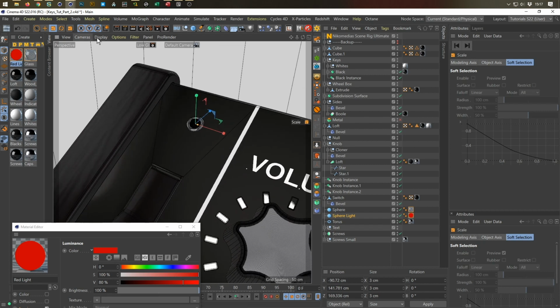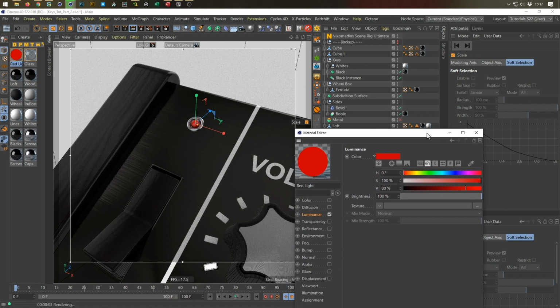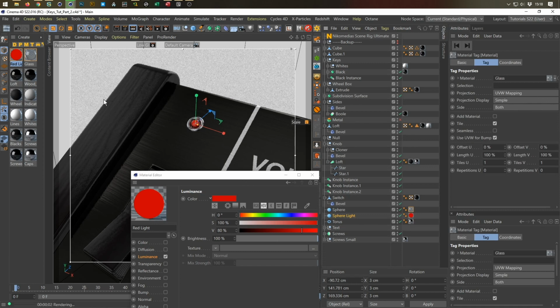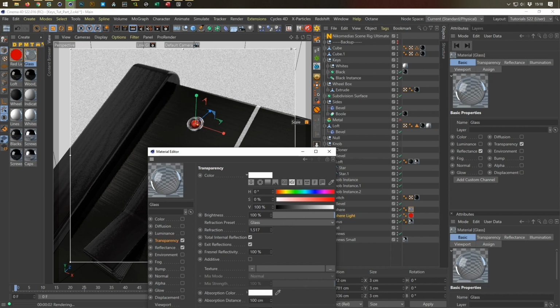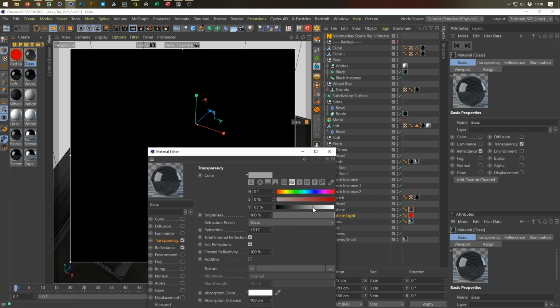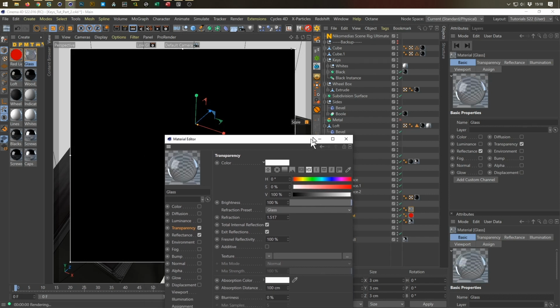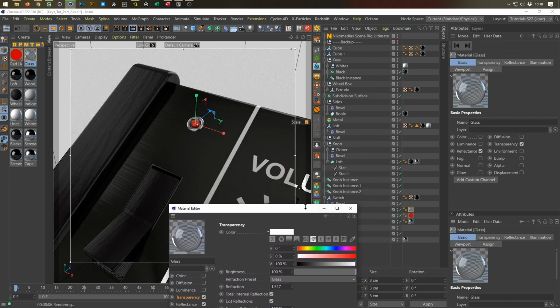How does this look? Why don't we see our glass here? It's definitely here. The sphere has to be smaller.